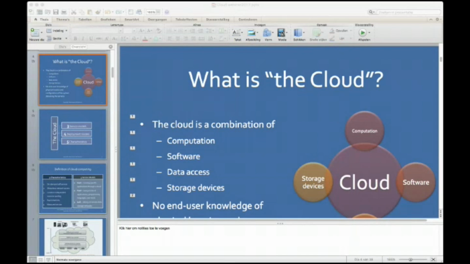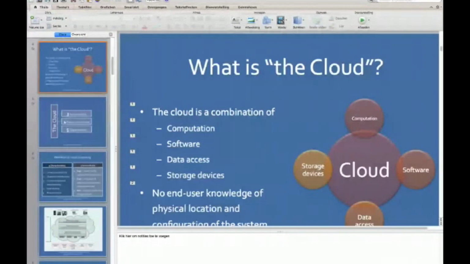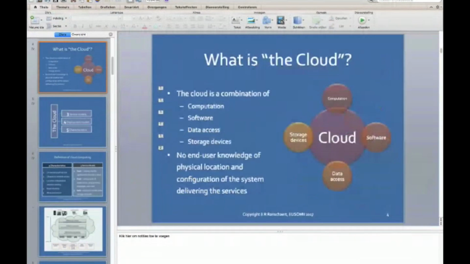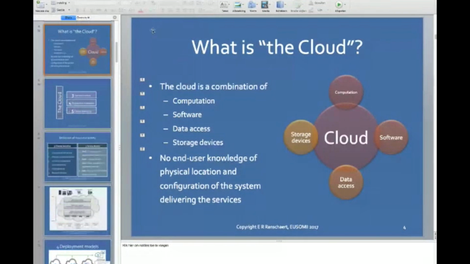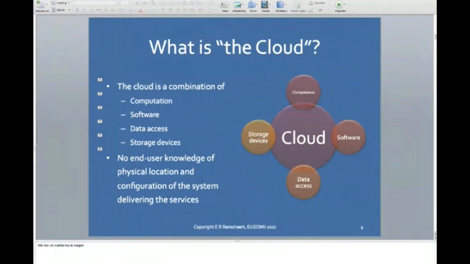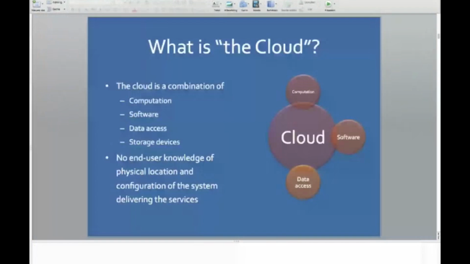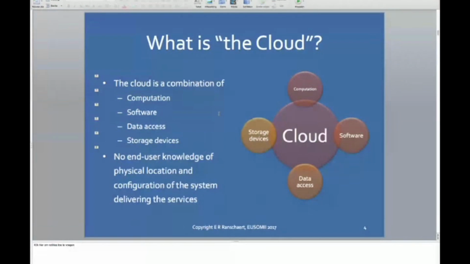What is the cloud? Yes, and the last sentence we see is "no end user knowledge of," and then it stops. So you only see part of the screen? No, we don't see the presentation mode. Oh, okay. Now I see what you mean. And now you see the whole slide? We see the whole slide, yes. Okay, then we will have to work this way, I guess. Much better? Like this? Okay. So yes, the graphics will not work then, unfortunately, but okay.